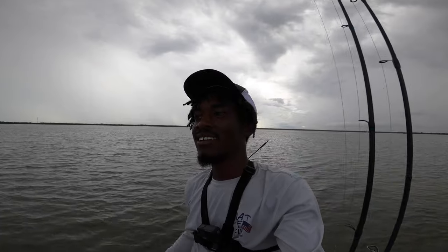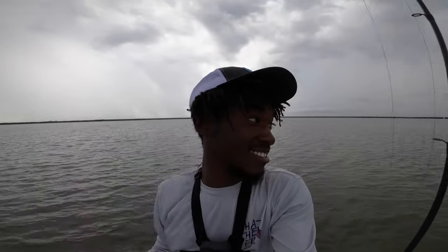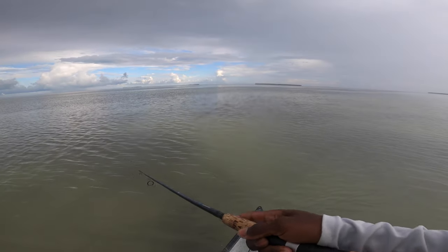We caught one big shark, broke it off. We just landed that bully. I honestly was more happy to land that little bully than the lemon any day. Now we're just gonna keep fishing, see what happens. This is another area where you'll catch a big snook. Just hold a little deeper.